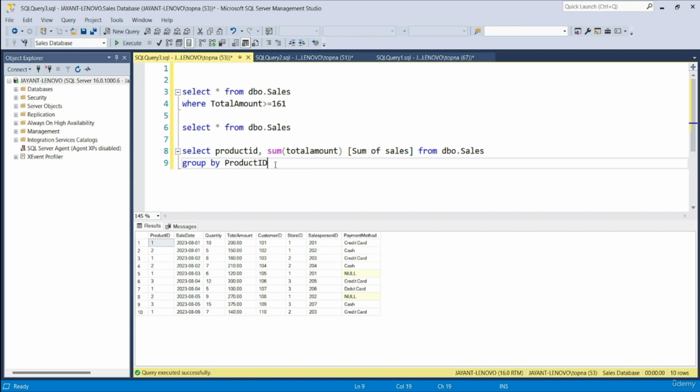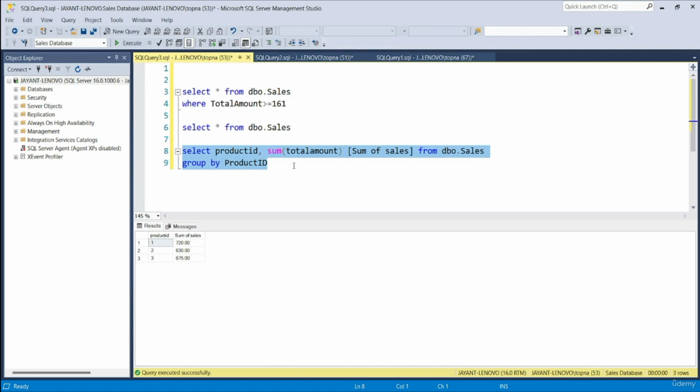If I execute the statement written in lines 8 and 9, you can see that we were able to group the data, and for each product ID group, the sum of sales is shown.